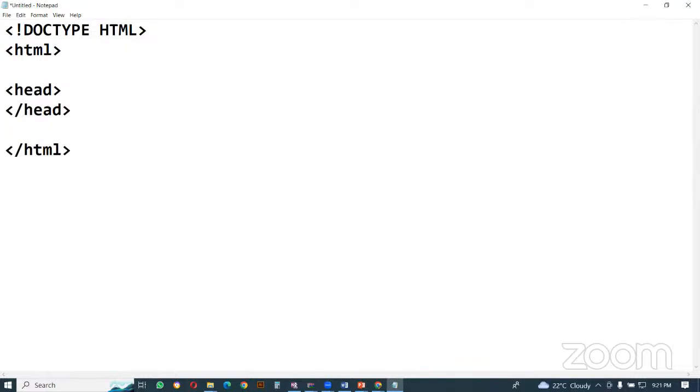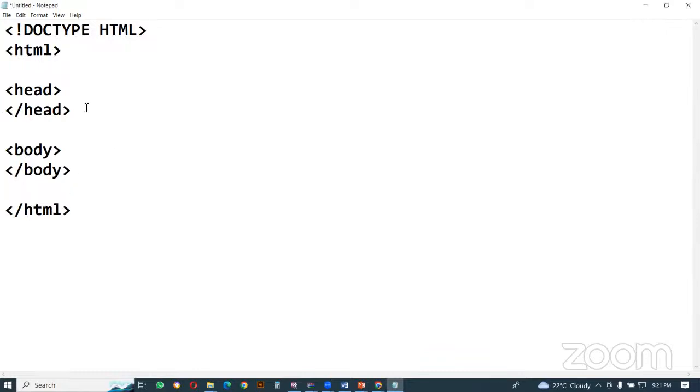Then we also have the body. Body. Then I have to close this body. So this is the body.